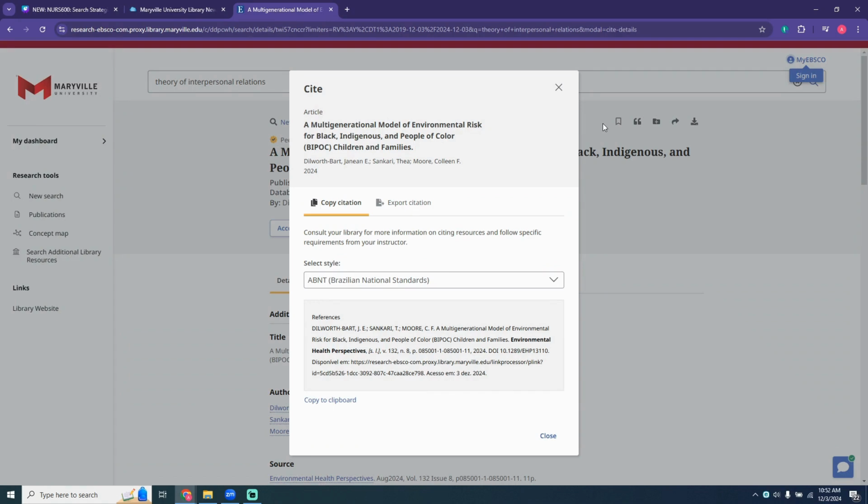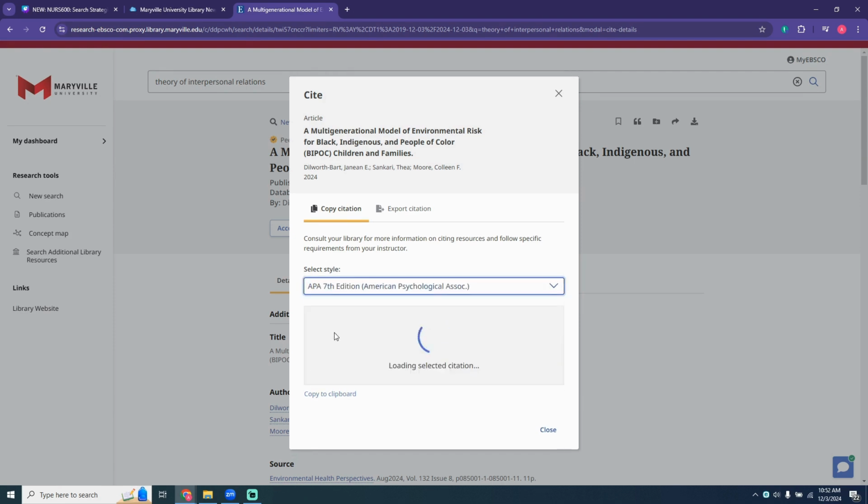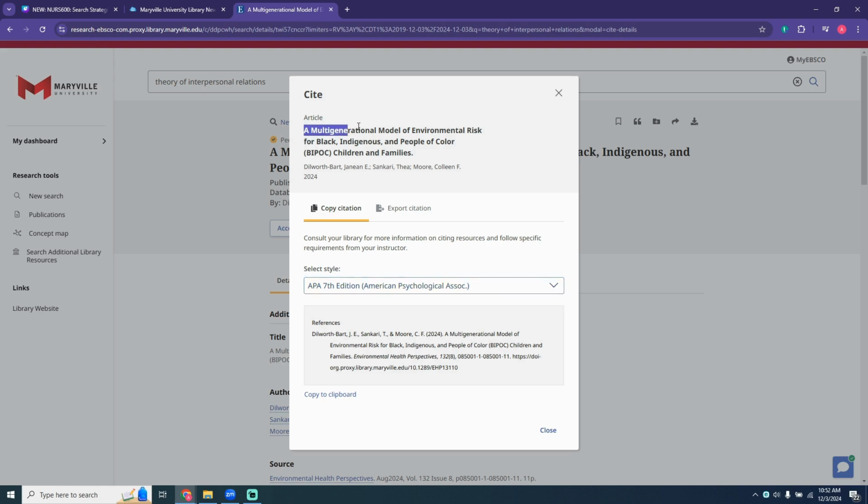Now, a word of warning, this is only as good as the information fed into it. So if you're using APA, for example, I noticed that this article title is capitalized. So every word of the title is capitalized. But we know that in APA, we shouldn't do that. Only the first word and any proper nouns should be capitalized. So do double check your reference here. It will not be foolproof and correct every time, but just FYI, there is a starter here for you.